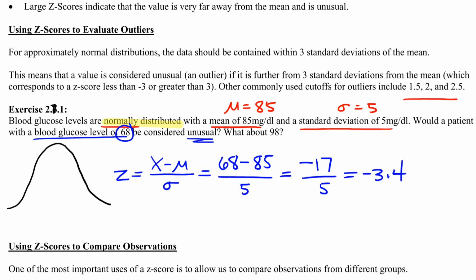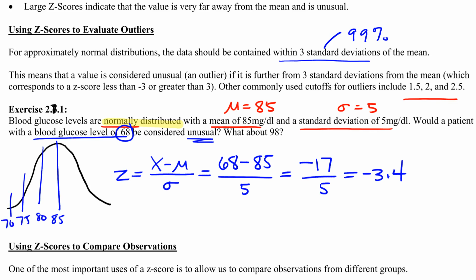So based on this, and based on this idea of everything should be within 3 standard deviations of the mean, in fact, if we look back to the standard deviation section, for normally distributed data, 99% of our data is going to be within 3 standard deviations. So the fact that this is outside of that 3, if I were to do my little empirical rule drawing, we had this 85, and we would subtract off 5 to 80, then to 75, and then to 70, right? We only do the 3 little bunny hops in the empirical rule, and this person was at 68, right beyond that 70. So they are over 3 bunny hops away. They are very unusual. So 68 would definitely be considered unusual.